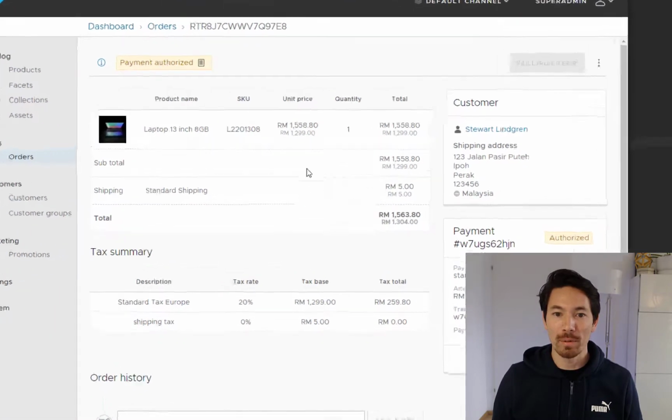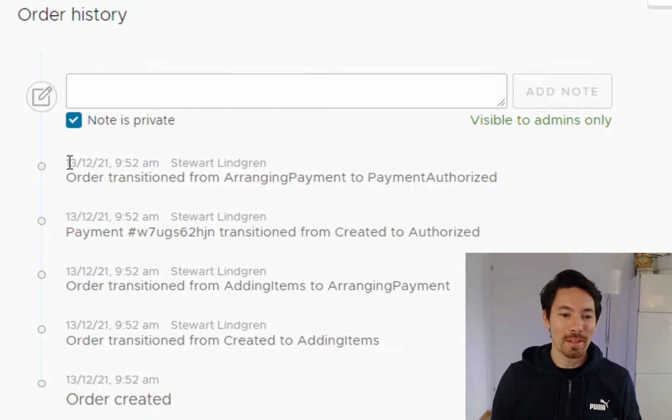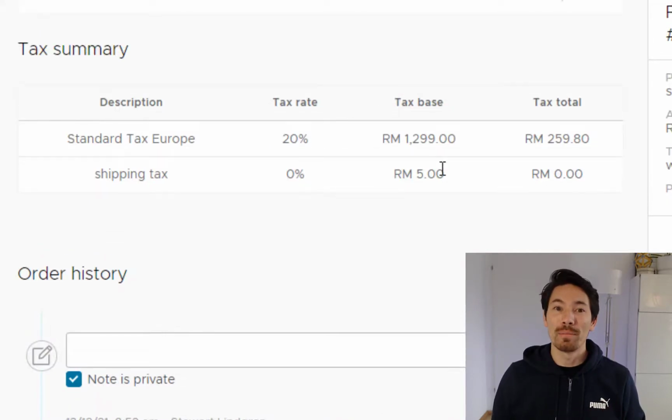And so if I set that, we'll see now the prices are displayed correctly for that locale. This is what makes sense to a Malaysian person, RM. Not only that, the date has changed. So we have the day first and then the month. So this will be in effect for all numbers, currencies, and dates displayed anywhere in the admin UI. It can also be set as a default in your admin UI config.